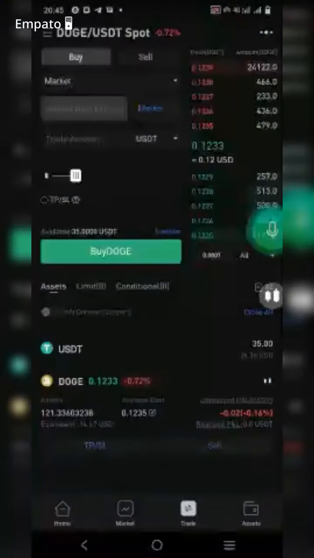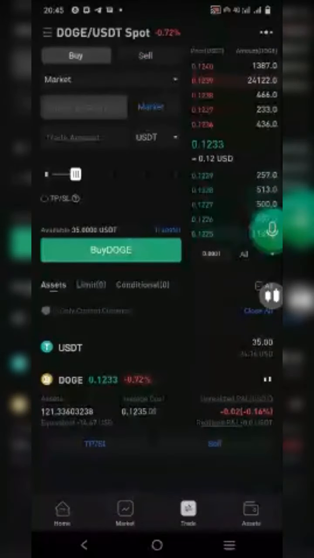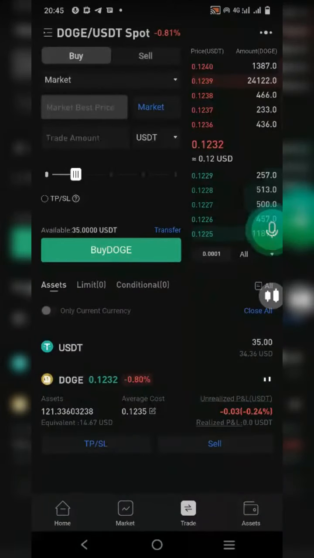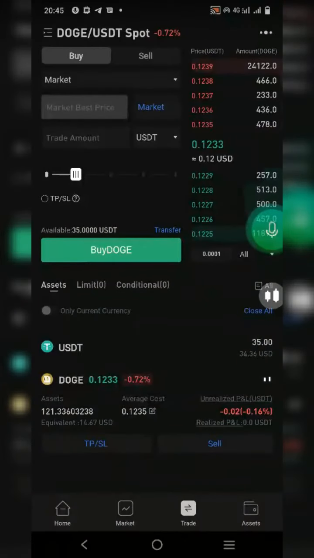So unrealized P&L in terms of USDT is how much I have made so far. I bought at 0.125. The current price is 0.1229. That means the market is going down by 0.24% after I bought. My profit in terms of US dollars is outside the bracket, and the percentage of change is inside the bracket. The profit is like minus 0.02 USDT. That's what I'm losing at the moment, and that's unrealized because I'm still holding this coin.